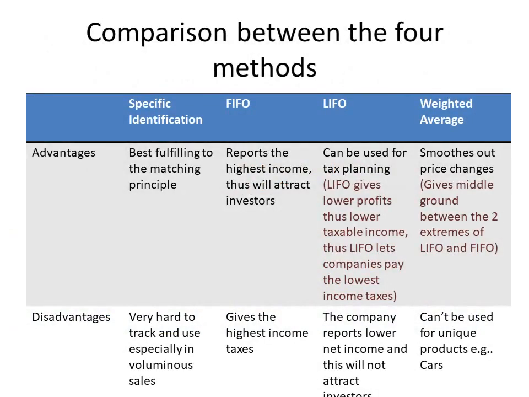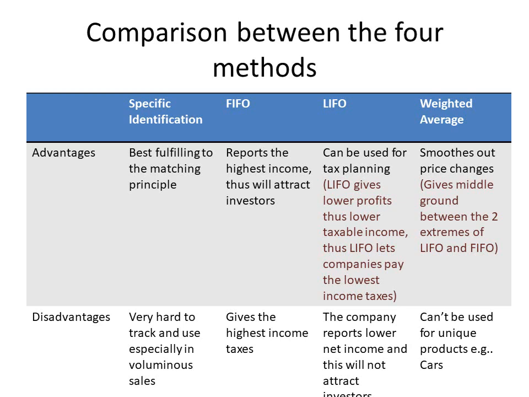So, if you are a business and you want to determine which method to use to assign cost to your ending inventory and to your units sold, you have to compare between the four methods, and based on the needs of your business, you will determine which costing method will be suitable to use.